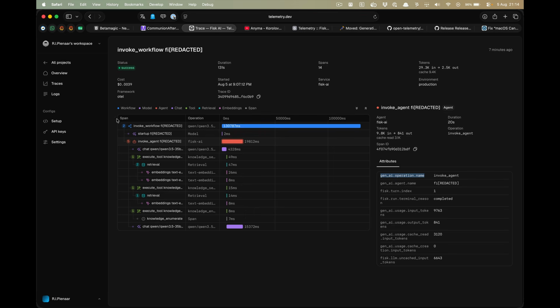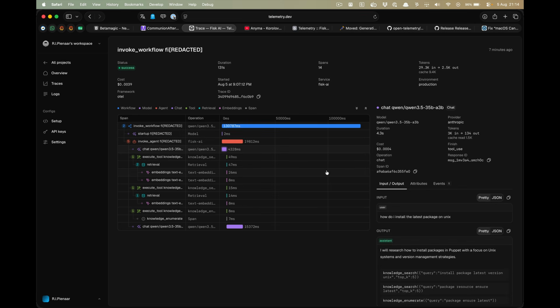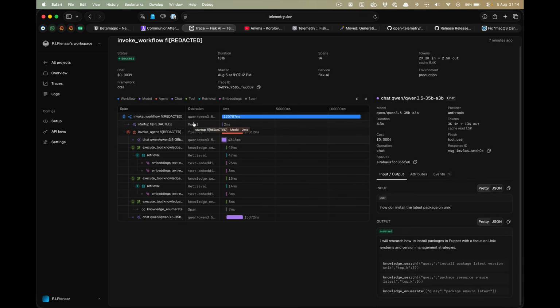And telemetry.dev understands the GenAI format, and so when I emit an agent start or a chat parameters, it understands that these are what it means to an LLM agent. And so this is a specific LLM agent observability platform, and you can manage your costs and all this kind of stuff. There you can see.